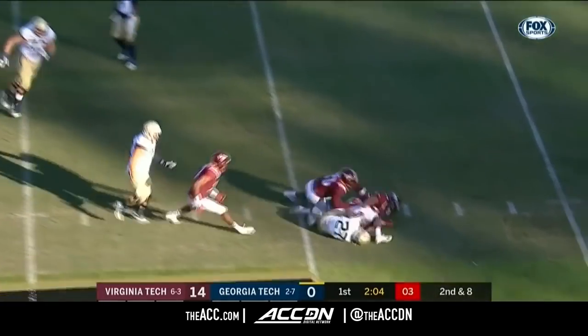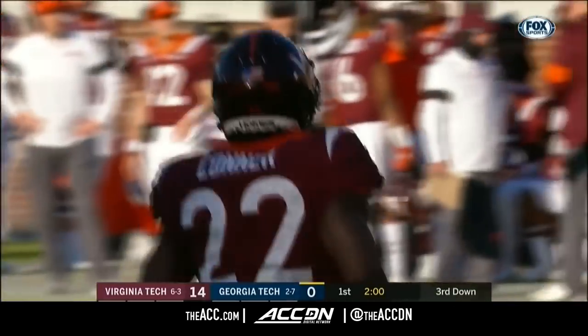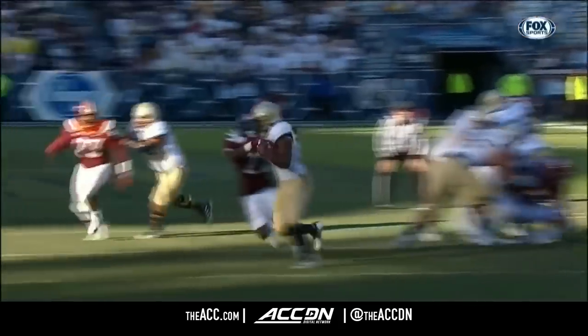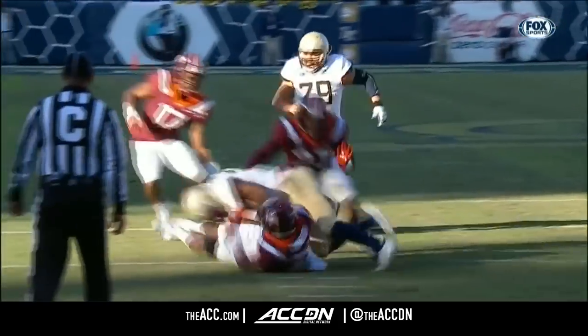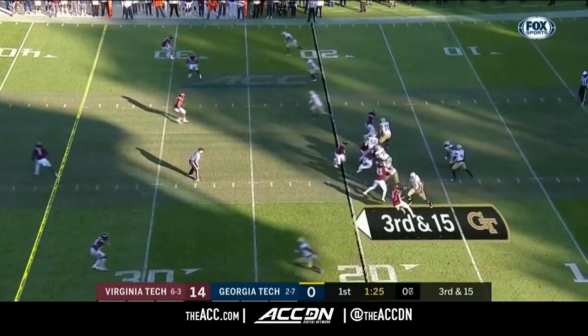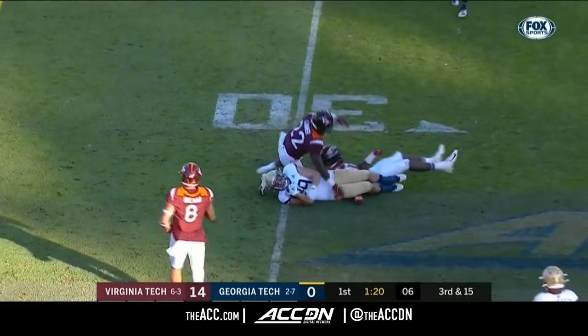It's hard to impress former quarterback Dave Archer, but watching him warm up last year, he was impressed with the arm. Meanwhile, the Hokies defense is pretty impressive too. This is just a sweet play — kind of a zone read type play, Graham could have kept that football. Third and 15, fourth drive of the game for Georgia Tech, and the fourth straight three-and-out.